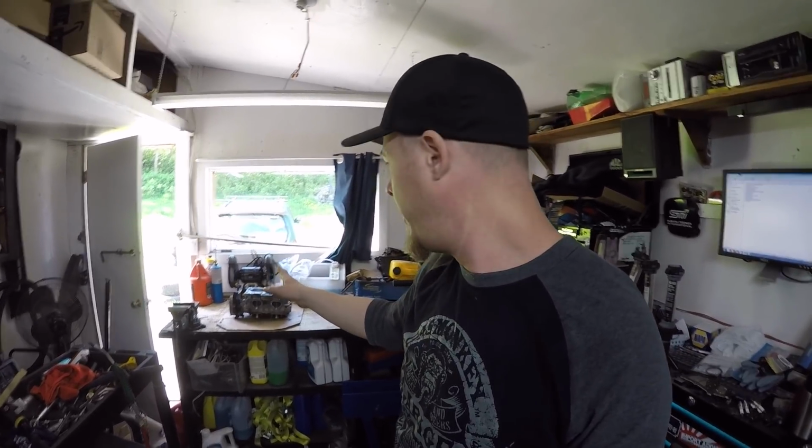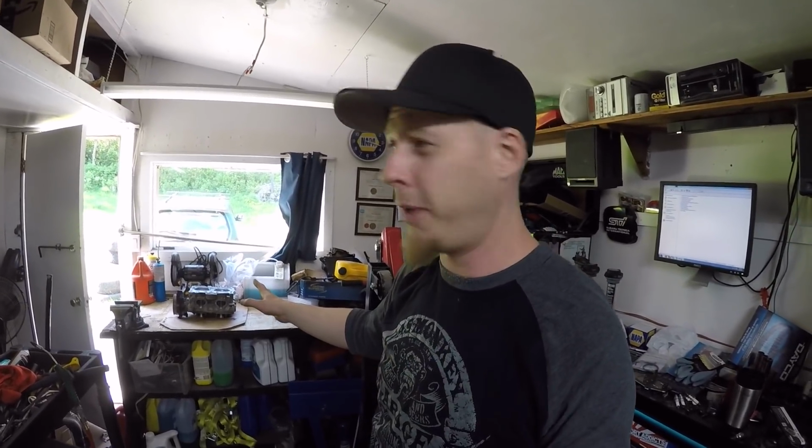So I've got the first head up on the bench. This is the left-hand bank, or bank number 2, the one that had the problem with number 4 cylinder. So I don't really see any problems with the actual combustion chamber. Everything looks really good. The valves actually look good. But I'm still going to take it apart.